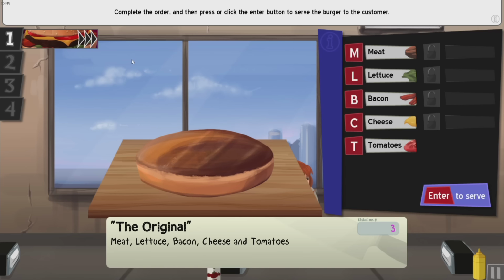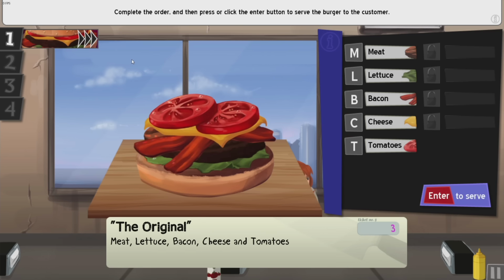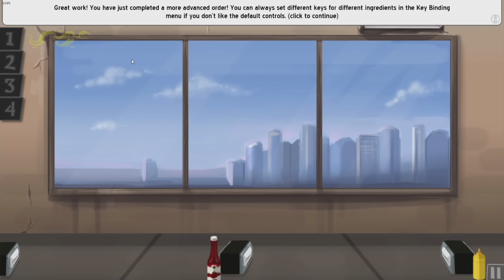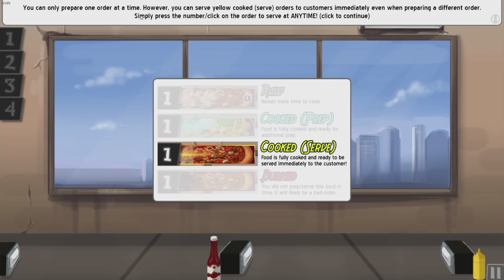Complete the order. Meat, lettuce. Oh shit. Meat, lettuce, bacon, cheese, tomatoes. Whatever, you're happy, who cares? Okay. Raw, cooked, serve. Oh! Alright. Man, reading works. However, you can serve the yellow serving immediately when preparing, blah blah blah.